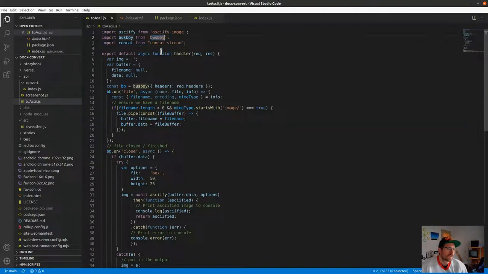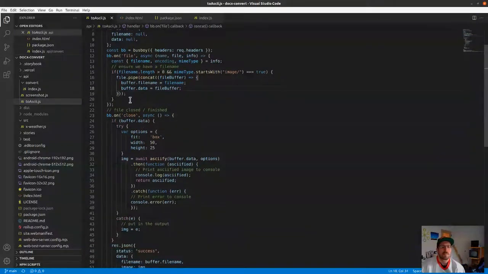So what Busboy does is it's able to accept the headers coming from the front end, right? So the front end sent me a file. It's able to read in that file event that's happening for it, ensure that it actually has a file name, ensure that it is MIME type image, so like a PNG or a GIF or a JPEG, and then it's going to pipe the results together because this file is being streamed. So you basically have to take the stream and kind of keep listening until we say, oh, we're done with that file. So once the file is completely streamed together into one object, here we get a file buffer.